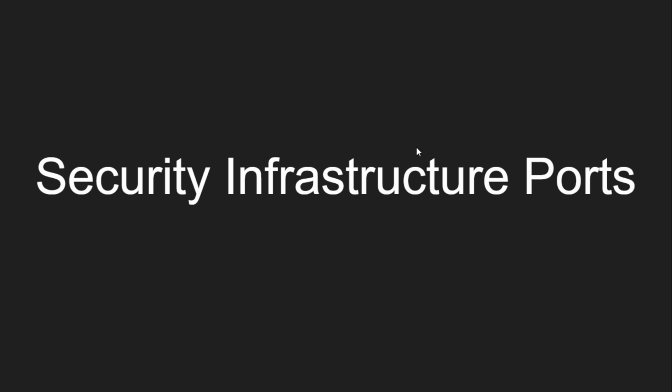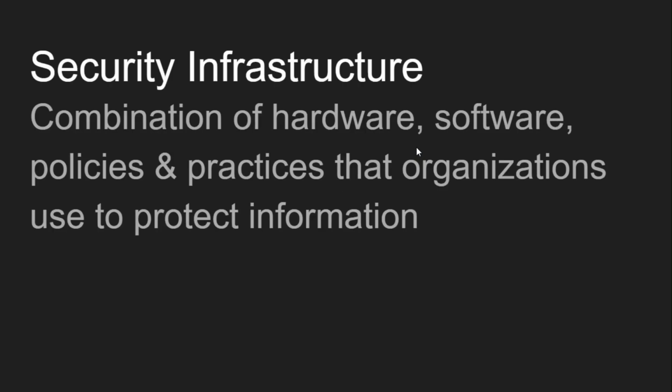Okay, so let's get into this security infrastructure. Mind you, security infrastructure is the conglomerate of many things going on. Today, we're just going to focus specifically on the ports, but we do have the definition of security infrastructure. So, what is security infrastructure? It's basically cybersecurity, a combination of hardware, software, policies, and practices that organizations use to protect information.